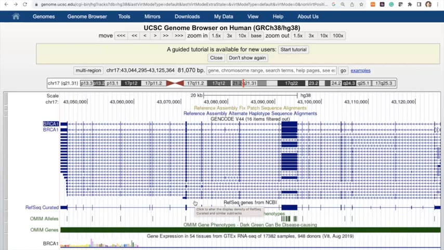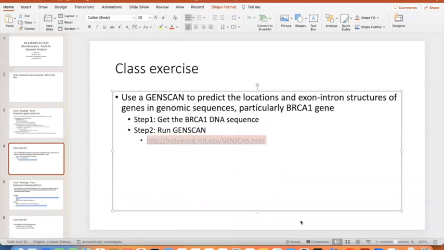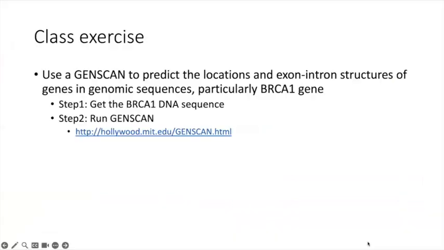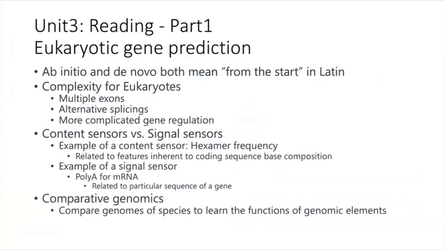Okay. So now, if I just wrap up what we talked about so far, we talked about eukaryotic gene prediction and why it can be tricky.